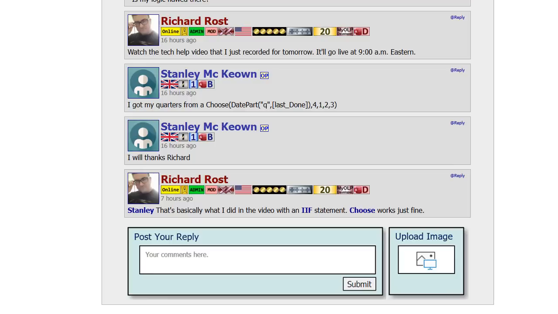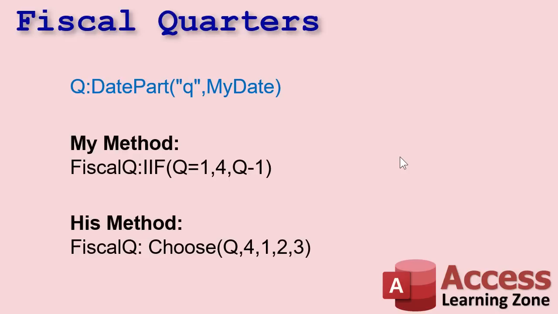Well, in the forums, one of my students, Stanley, said he got his quarters using the choose function like this. And I'm like, oh yeah, that does work really well for this. It's another option. And I haven't done a video on the choose function yet. So guess what? That means it's time for a video on the choose function. Stanley's method is pretty much the same thing.